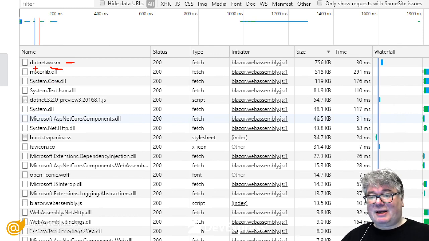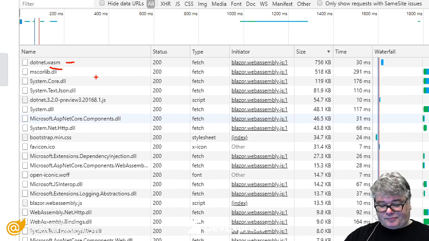This is actually a managed code environment running in the browser. And it's one of the only managed code environments that runs on WebAssembly. A lot of all of these other languages are compiled directly to WebAssembly. But we have the benefit of using a virtual machine, a CLR, Common Language Runtime.